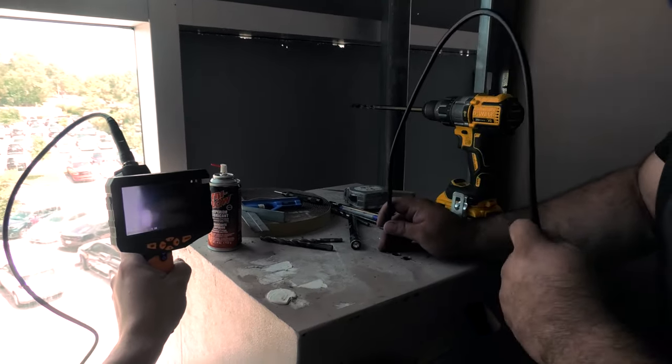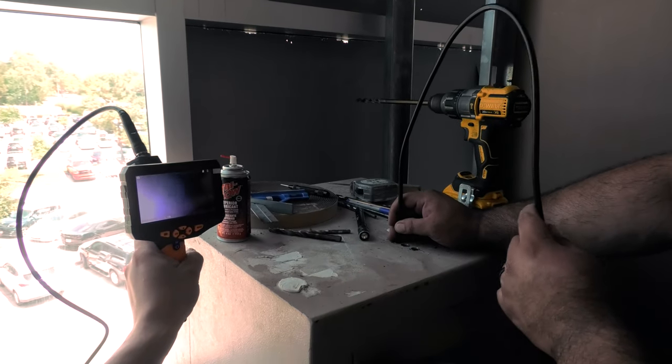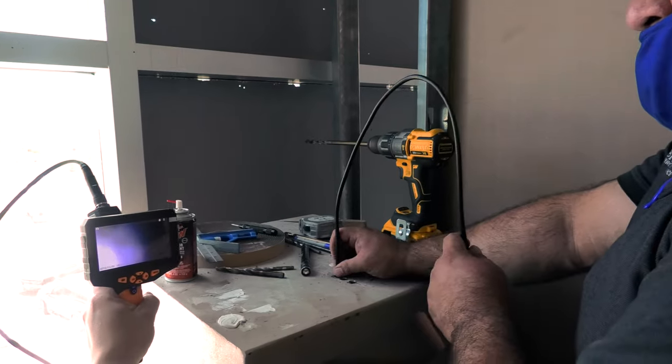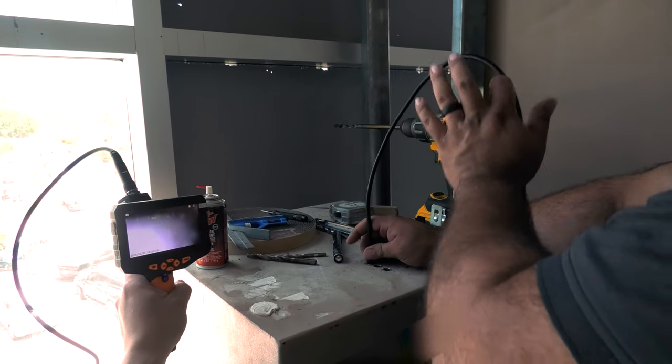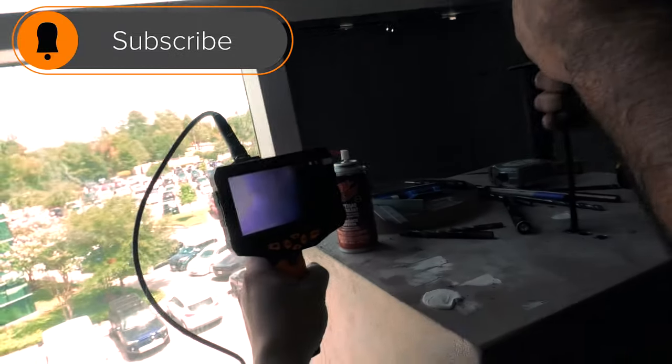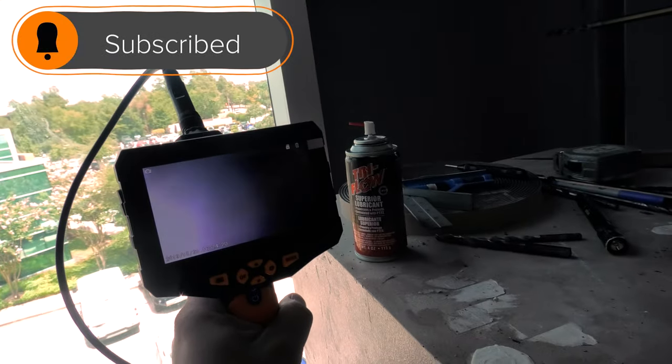Yeah, you're going to have to get it set in spot too once you get it there. There it is. So that is what he's looking at. He's trying to read the wheels.